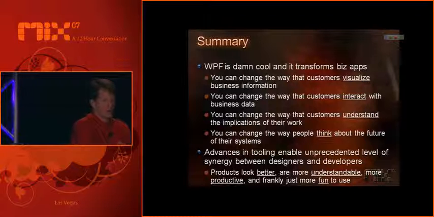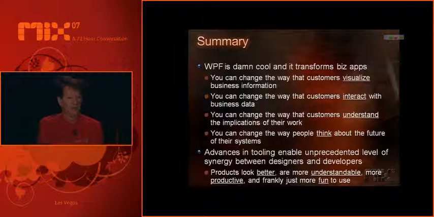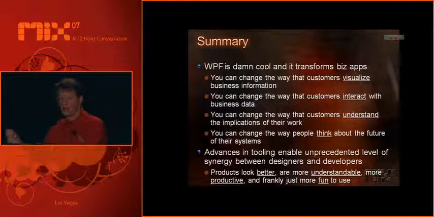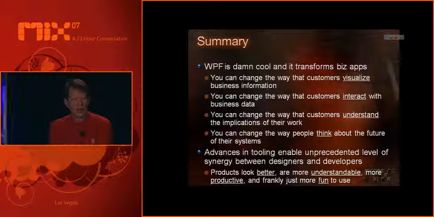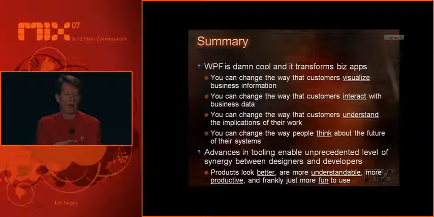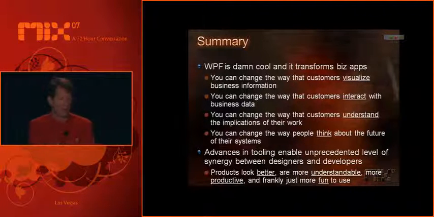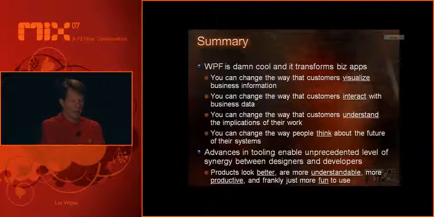So I think we really did a nice job of creating a real-world situation that allows you to do real business application value add in WPF. And it's not just glitz. It's not just a bunch of fancy 3D stuff, even though we tried to do that too. But the reality was we were really trying to solve a business problem, and that was the goal from the start, was can we solve a business problem and make it better? And I think we did, and I think people were excited by that.